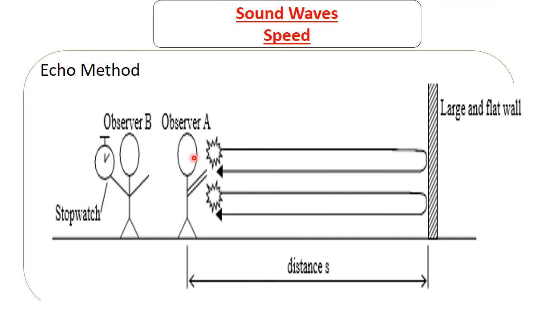It can be any number, 40 times, 30 times, but in this case, we're going to use 50 times. We just want to have a large sample, an average, for those who understand statistics. Sometimes to have an idea of what's happening, you need to do a lot of measurements. After the 50th clap, observer B is going to stop the stopwatch. The time is going to be recorded as T1.